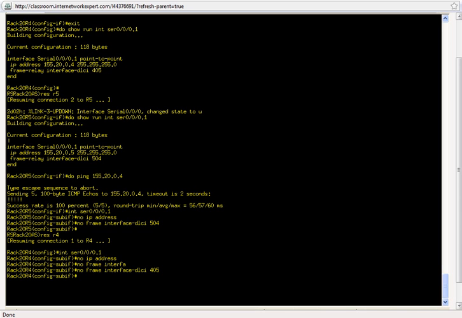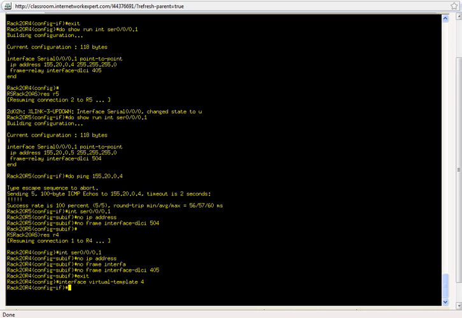Now with the PPP over frame configuration, we're adding in the PPP encapsulation on top of frame relay. So having a separate logical layer, in this case that being done through the use of virtual templates. So go ahead and just create a virtual template. We'll just say virtual template 4 on router 4.